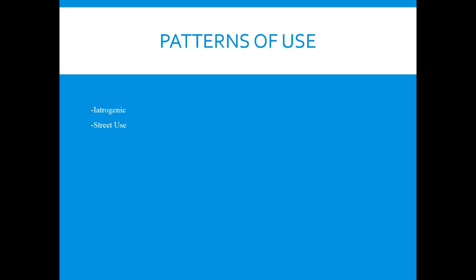Now, finally, we'll talk a little bit about patterns of use. Iatrogenic. This is where individuals start using the medication usually through a legitimate prescription, that they have visited a doctor and they actually have a prescription for these drugs. Okay? But as the individual becomes dependent on those drugs, sometimes what we see is that individuals will tailor their symptoms so that the doctor will give them a prescription. And so oftentimes what starts out as a legitimate use with the prescription can turn into what we call doctor shopping, or some people call it doctor hopping.